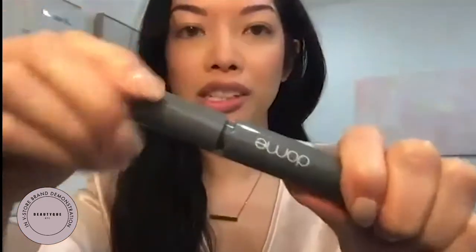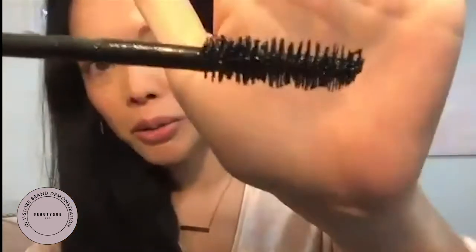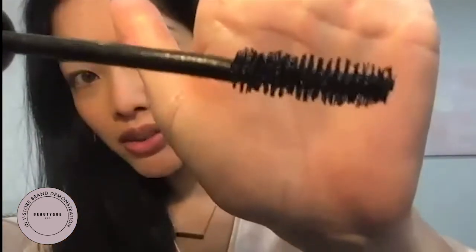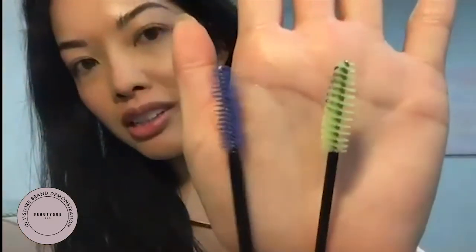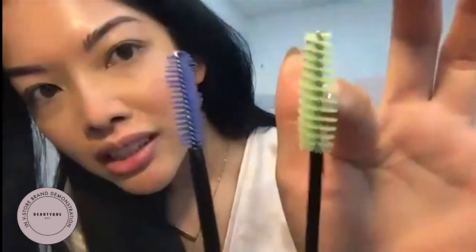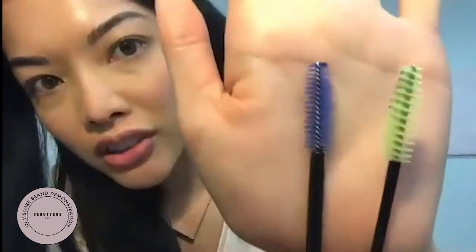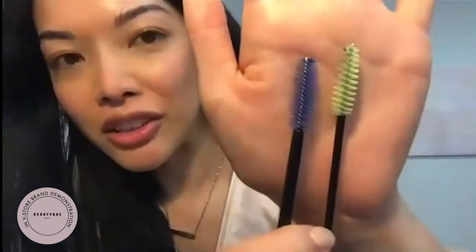So just going to open it, and we believe in a three key factor approach to mascara. So that involves the brush, the formula, and the wiper. The wiper is this device inside that takes off excess product, and that's our mascara wand. The blue one is our mascara wand, and the yellow one is your run-of-the-mill regular wand. There's a lot of spaces in between, and that doesn't always grab all the hairs, whereas ours is designed almost like a helix, and it grabs every lash, even your small baby hairs.